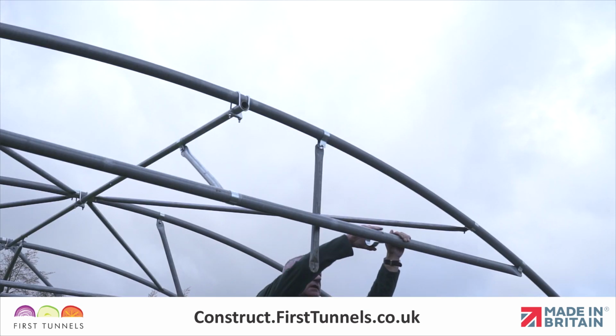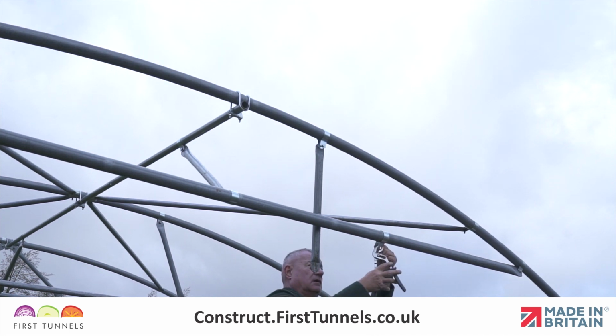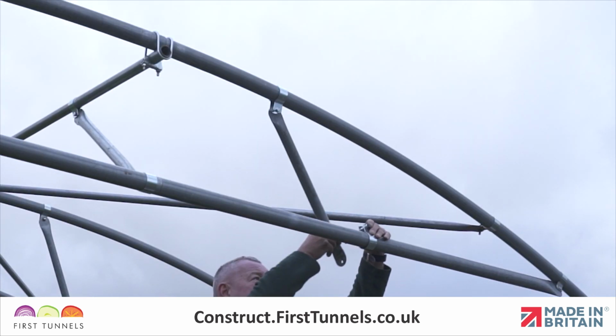Now fit a Q-clip to the door rail. Locate the flat end of the vertical brace to this Q-clip. Push a bolt through the hole and loosely secure it in place. You may need to lift the door rail up to do this.